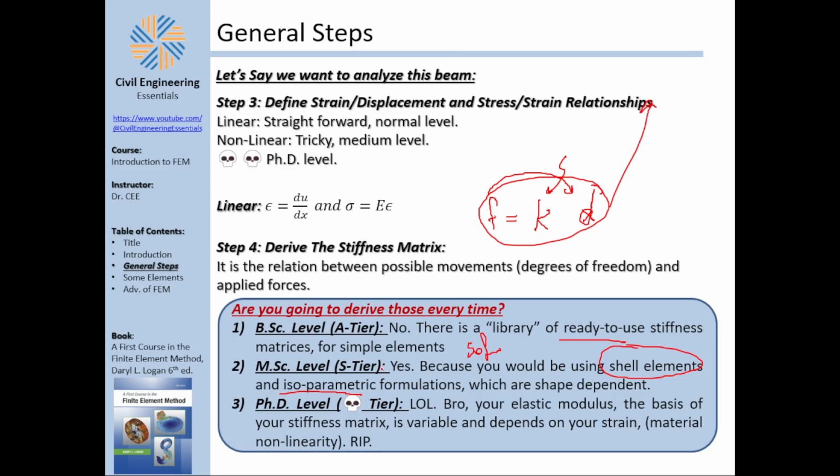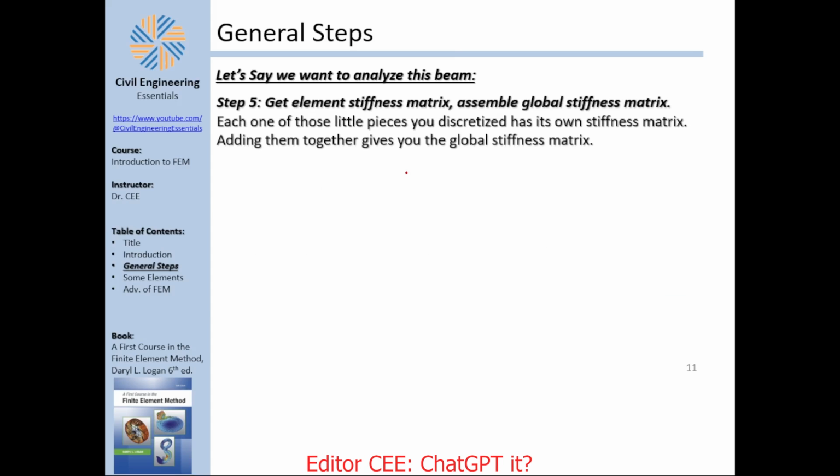In PhD level, once again, I feel you, here nothing works, because literally your elastic modulus changes because you are talking about material nonlinearity, which means that this equation doesn't hold true, so nothing holds true. And you have to start doing Newton-Raphson calculations using something called load steps, because you want to calculate the deflection for each load step. I'm not making things up. Google it. All right, now we continue our steps.